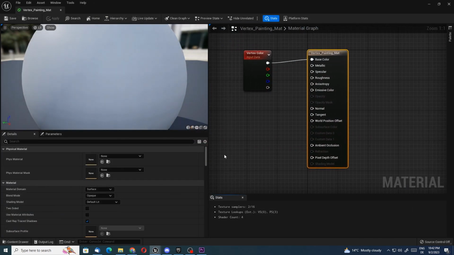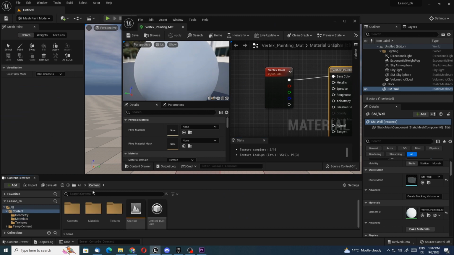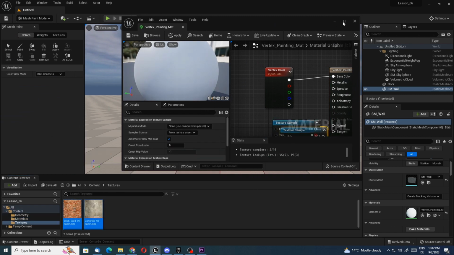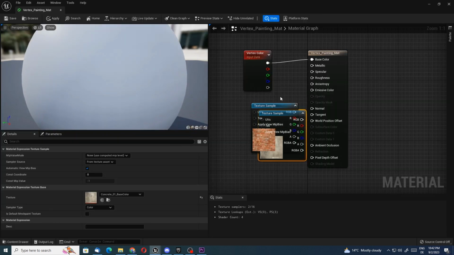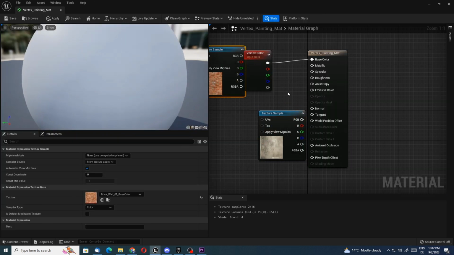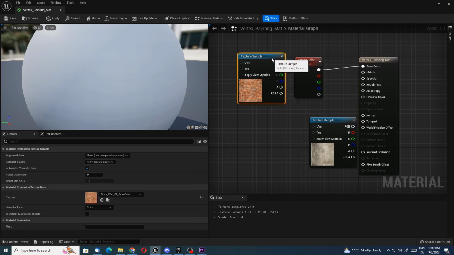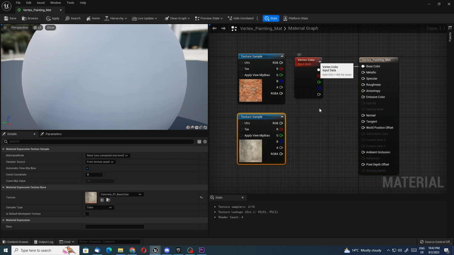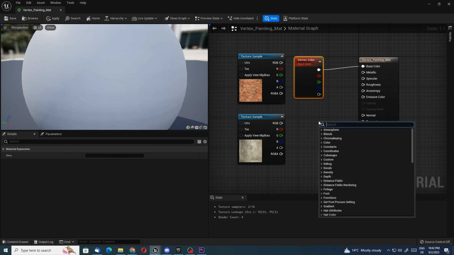Next, we need to open the material and drag and drop the textures into the workspace. Do not delete the vertex color node.